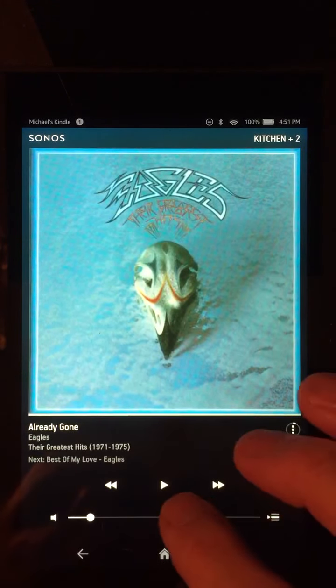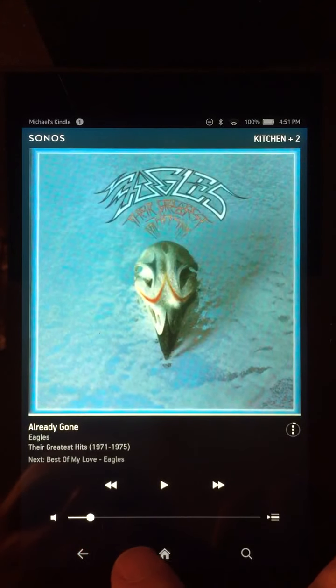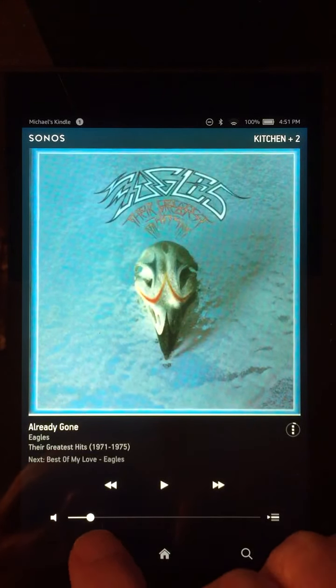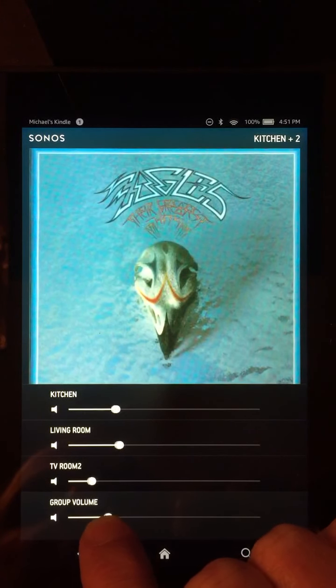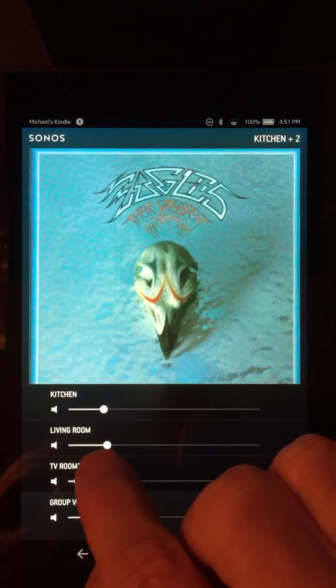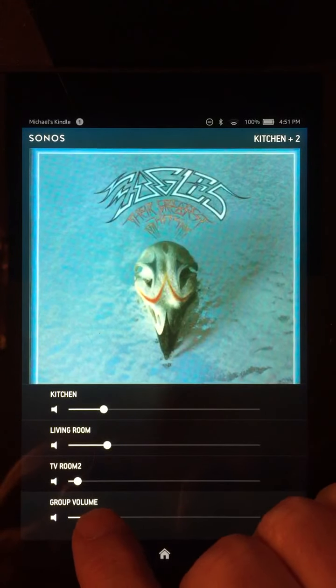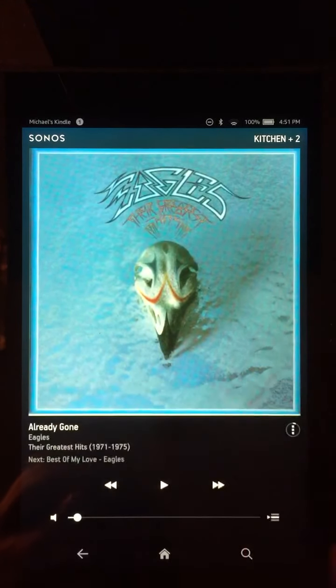And when you click on pause, of course, the opposite of pause is play, so it turns into a play arrow. And then this right here is the volume, and I can adjust the volume in at least 2 different ways. You just put your finger on that knob and slide it back and forth. And here I've got 3 speakers, so it's adjusting all 3 speakers at the same time. You can turn those on, or you can touch the individual speakers and adjust the volume there. And when you're done, just click anywhere outside of that volume, and you'll see it.